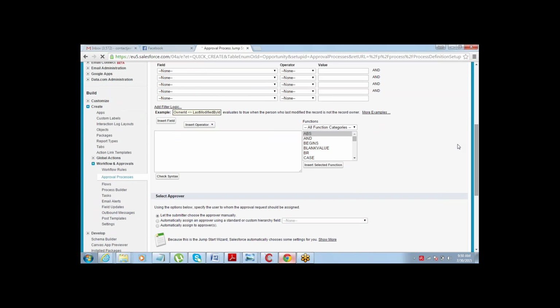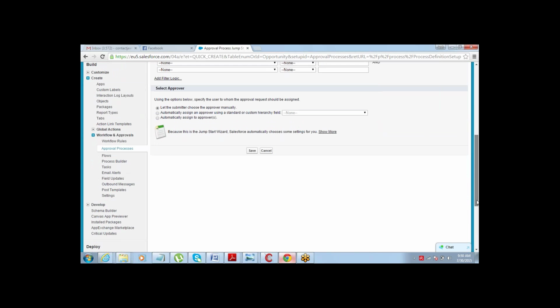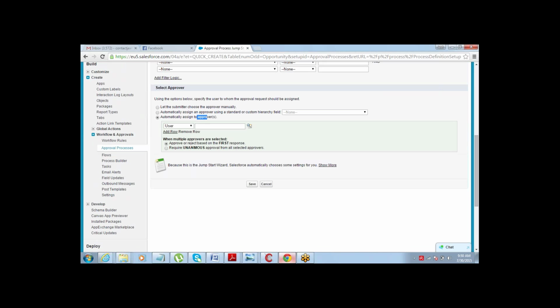When you say automatically assign it to approver or approvers, you have the choice of putting it to multiple approvers.